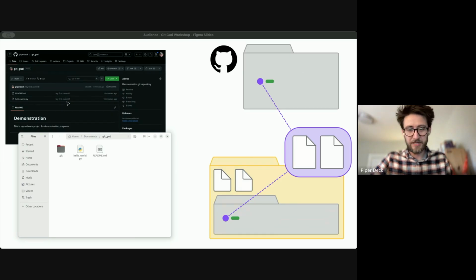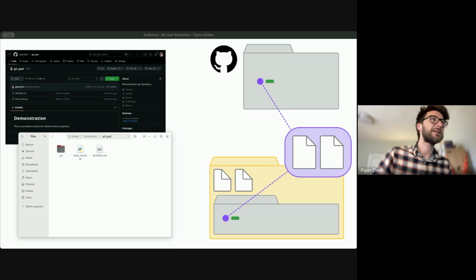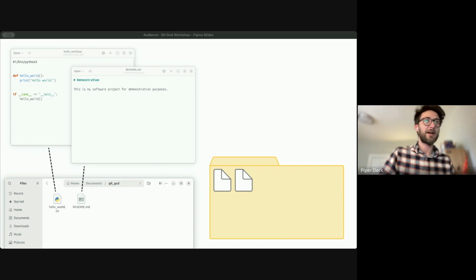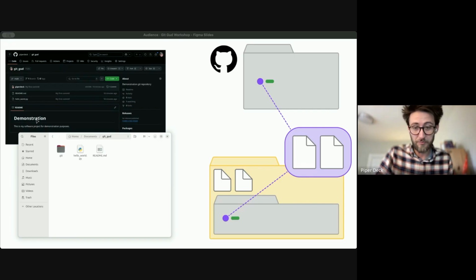And what GitHub also does is if you have a file called README, it will take that file and display it on the homepage. So here you can see the contents of the README that I wrote. GitHub is displaying that README on the homepage. So whatever you write in the README is what it will show on the homepage of this repository.